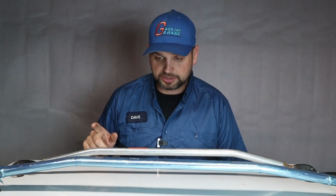So let's head out to the garage. We'll get this thing bolted up in the car, we'll get the blue shield removed off of it, and hopefully it's going to look as good on the car as it does on the bench.